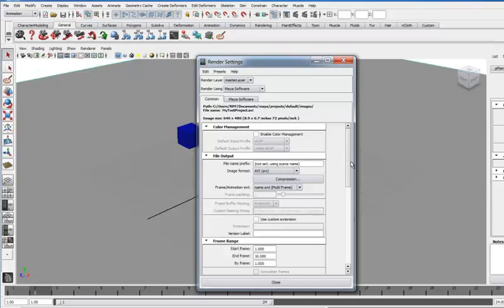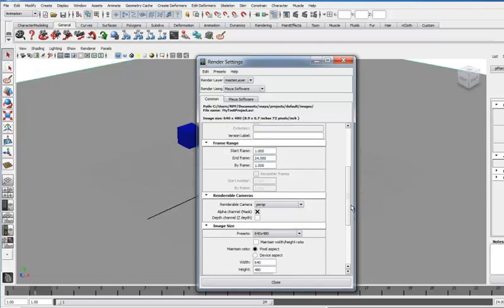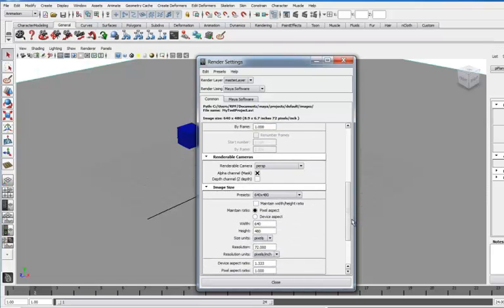There it is. Scroll down, and the frame range that we're going to render here, start frame of 1, end frame, I'm going to set this to our end frame, which is 24. We have another setting here which is by frame. Leave that at 1 so it renders each frame. All kinds of other things, alpha channel and whatnot. Here, the renderable camera, we just have our windows. So the one that we're going to use is the perspective window. Later on we'll actually create cameras.